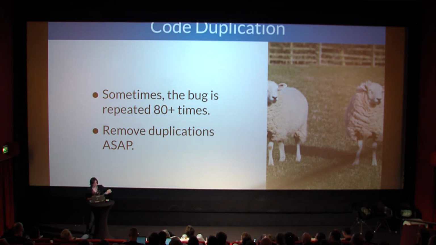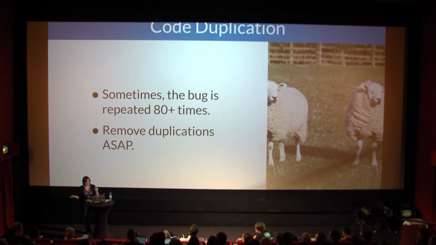And it happened to me on a project where a bug had been repeated 80 times. They had essentially the same code, but for the small variations, they copied it over and made those changes. So when there were bugs and the files were slightly different, you couldn't just regex replace things. You had to manually go through 80 bugs. But then there were multiple bugs in each, so you had to do a lot of operations. So the first thing you can do is just remove the duplications.